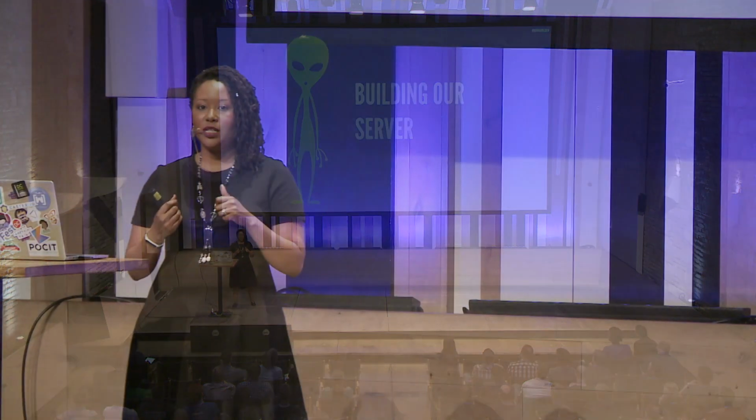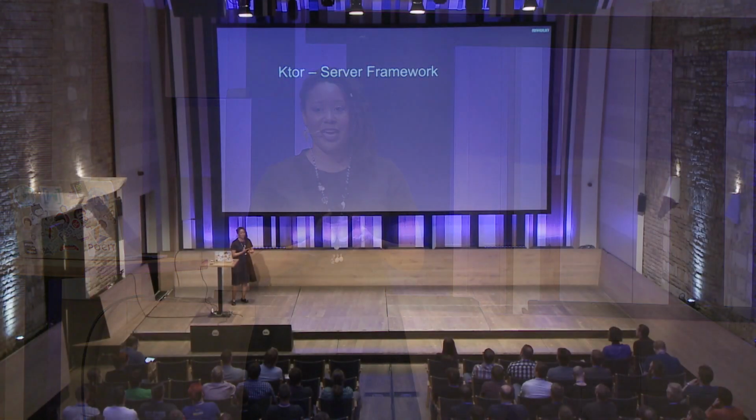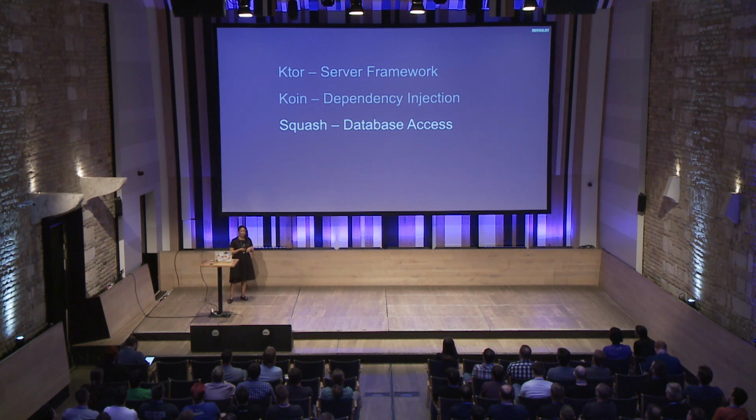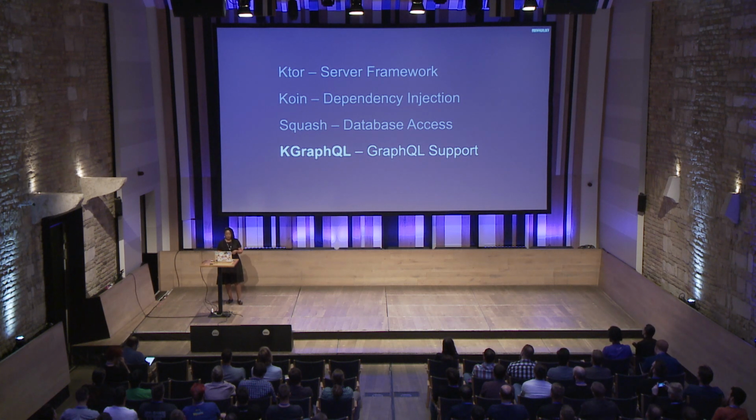Okay, so let's look at what it took to build our UFO sighting GraphQL server entirely in Kotlin. So first, I used Ktor because I wanted to use Kotlin, and it's a really simple but powerful server framework. Next, Koin was used for dependency injection. I know a lot of people maybe have heard of Dagger, but we used Koin here. Exposed was for our ORM or data access layer, also a Kotlin library. And then the star of the show was GraphQL Kotlin, which gives us our GraphQL support.